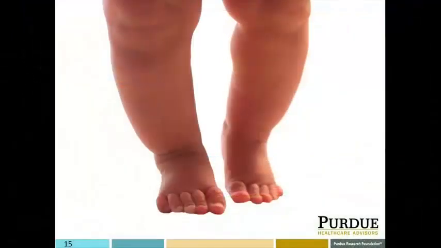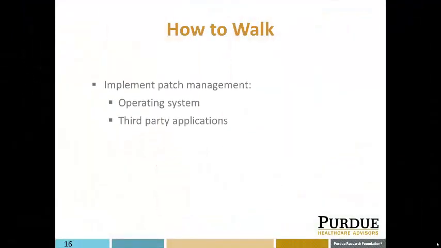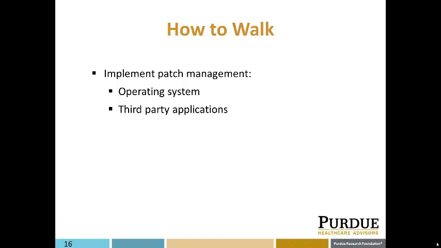See, I told you crawling wouldn't be that hard. So now let's see what it takes to learn to walk. There are a number of things at the walking stage that organizations need to master in order to mature to the run. It's not to say that organizations that are just crawling aren't doing some of these tasks, but in order to get to the next level, these things need to be mastered. They're on autopilot. You're getting actionable intelligence from these processes.